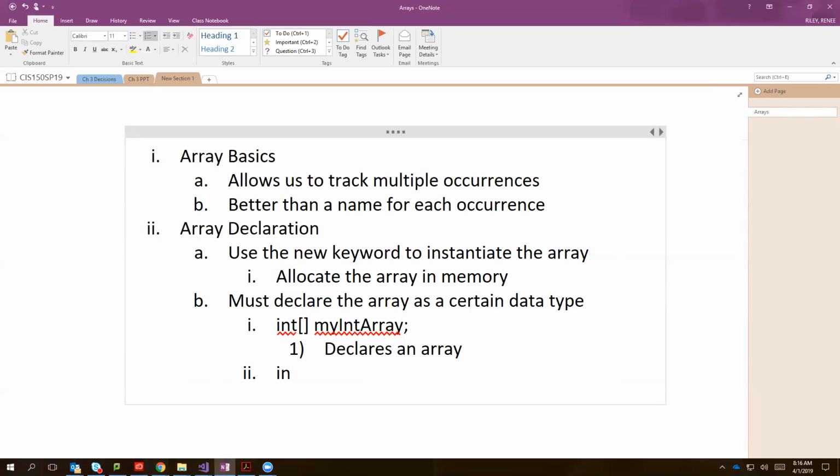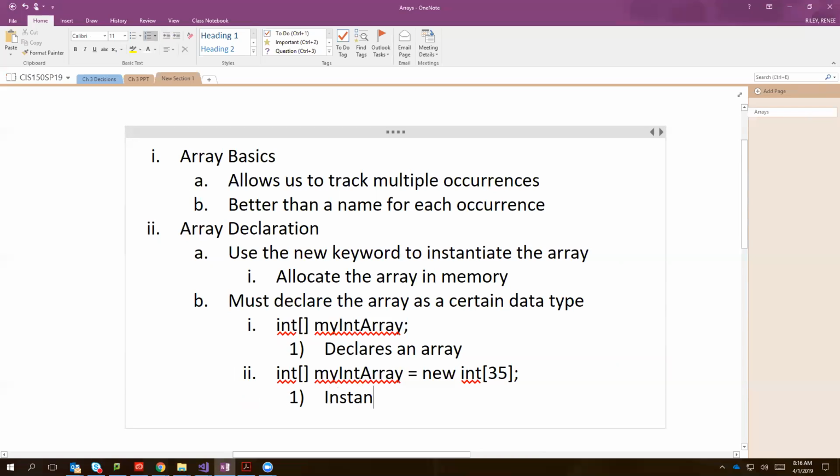Then if we say int[] myIntArray = new int[35], and I'll try to get that I to be lowercase, that instantiates the array. So we've got to declare it and instantiate it.